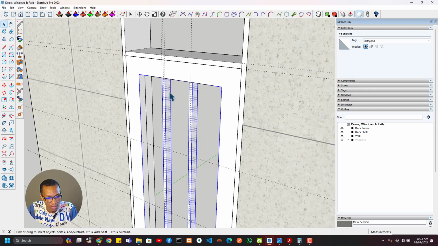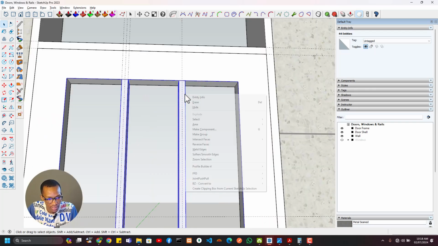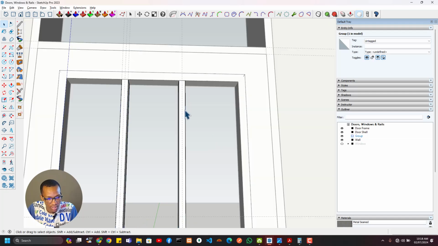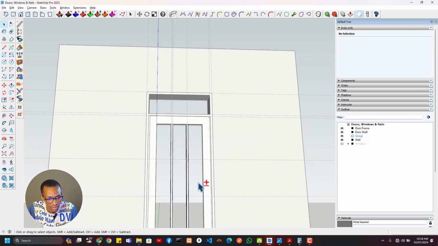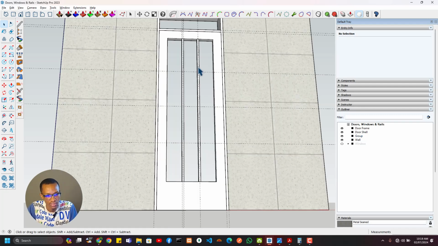So I'll make sure, oh wow, I didn't delete that properly. You can still see the edges, right? No issue. I'll just group that. Go into the group and ensure I select all that, extract piece of geometry and delete them, right?